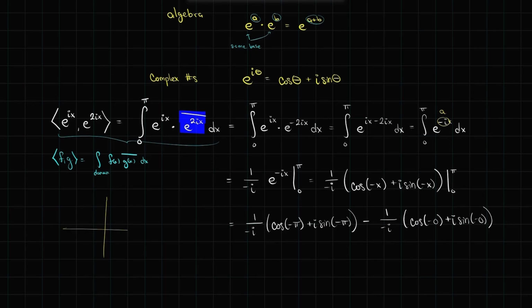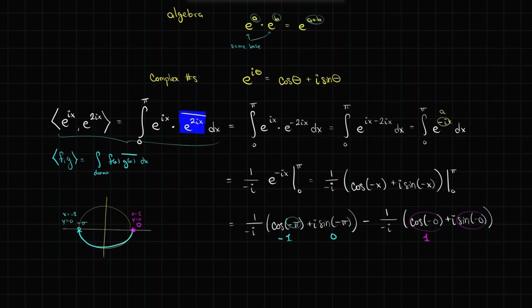It's always useful to not forget the unit circle when we're evaluating cosine and sine. So let's see, negative pi would be moving anti-clockwise a pi amount. So this is negative pi. Cosine would be the x value there. The x value is negative 1. The y value is 0. So cosine will be negative 1, sine will be 0. And then if I look at the unit circle at 0, that's just right here. The x value is 1, the y value is 0.